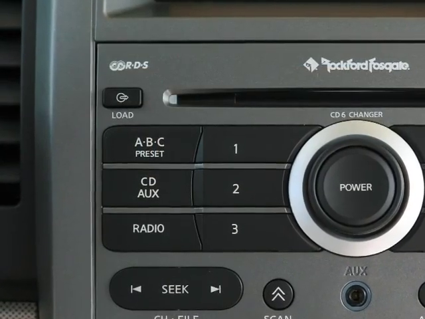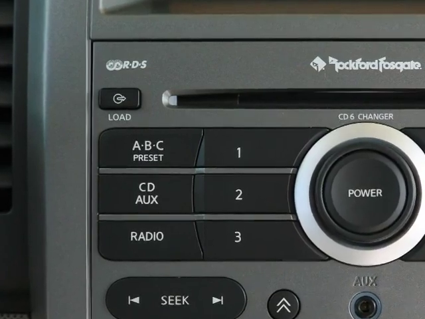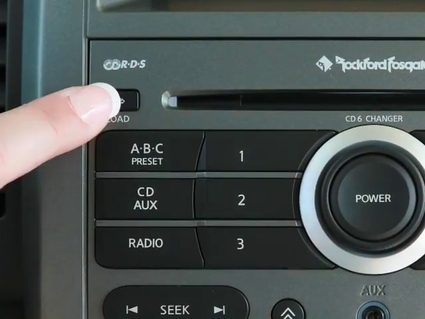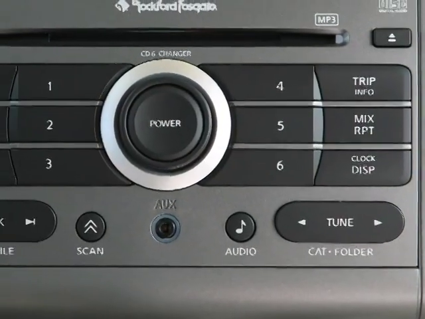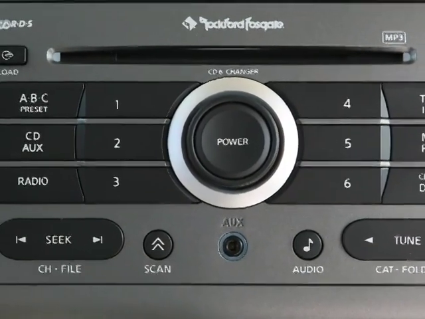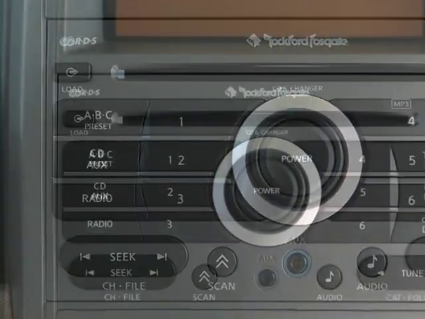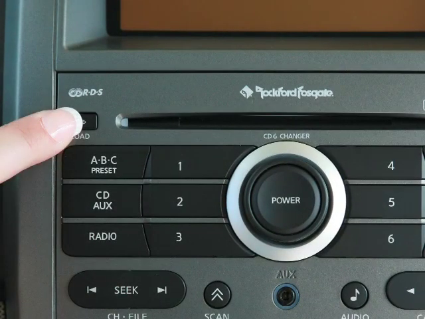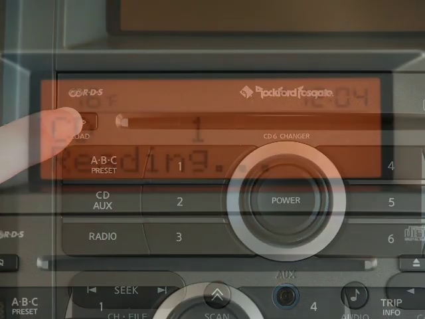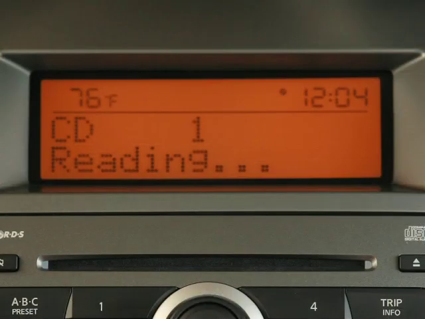With your 6-disc changer, you can load up to 6 CDs for playback. Press and hold the Load button for more than 1.5 seconds. You'll see the slot numbers 1 through 6 light up on the display as the CDs finish loading. If loading fewer than 6 CDs, press the Load button once you have inserted the last CD, and the system will now be ready to play.